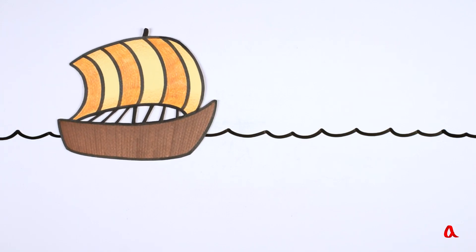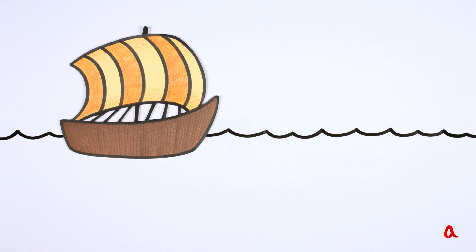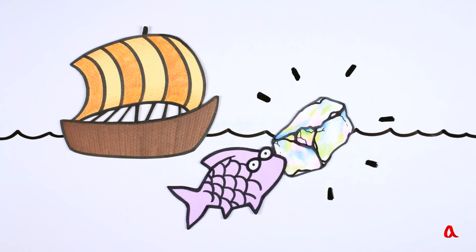In the Icelandic sagas, it is said that Vikings, who sailed in the northern seas, could use a special sunstone to determine the position of the low sun, even when it was hidden behind a haze.